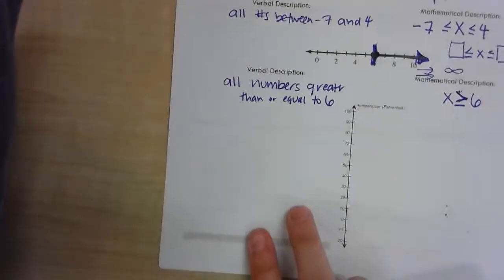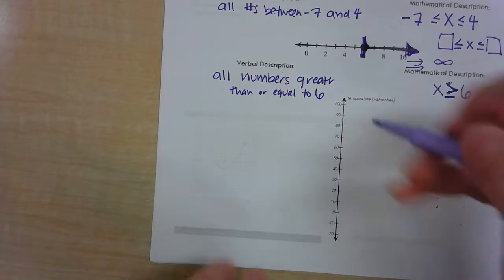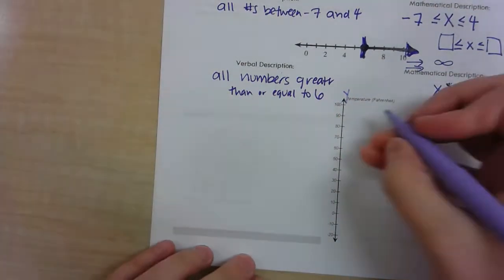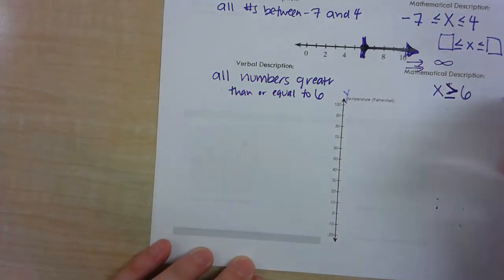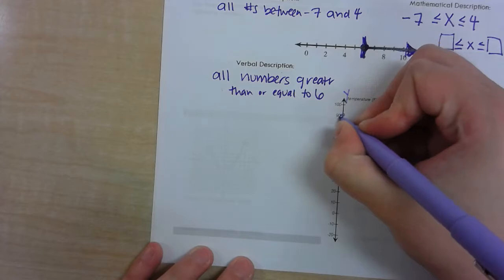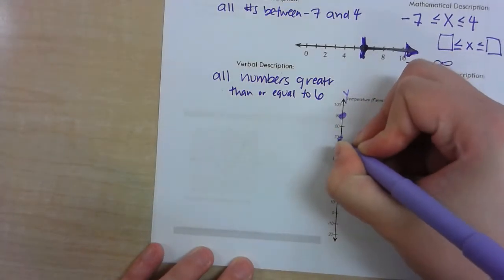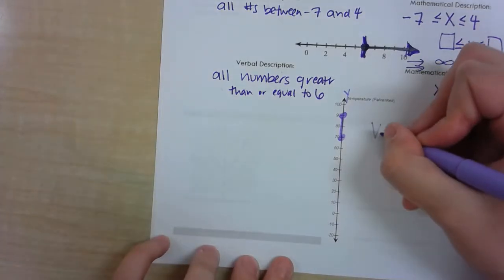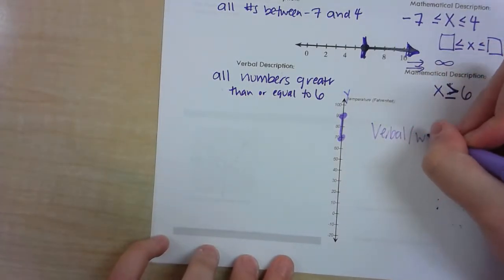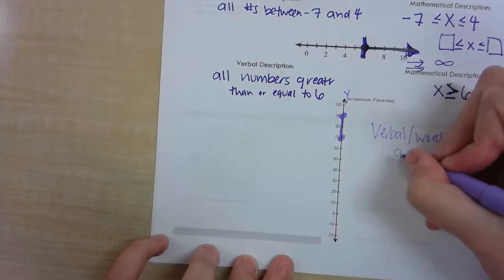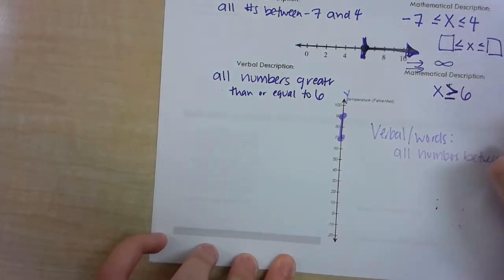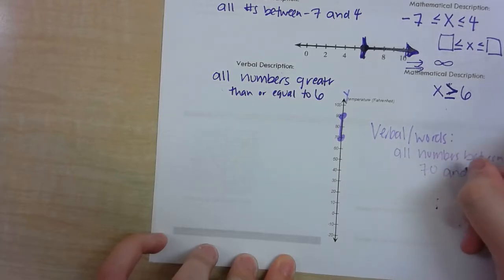We're going to do one example together on one going up and down. Remember, up and down always means y, so be thinking about my range. What if I had, this is a graph of temperature. So this is Texas, right? I'm going to say that in the next month, I hope that my temperature is going to always be between 90 and 70. I'm going to fill that in. So in words, or my verbal description, I would say all temperatures between 70 and 90.